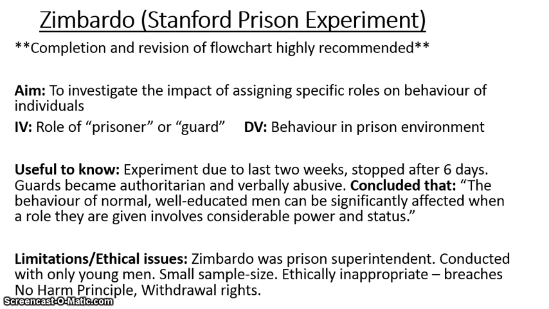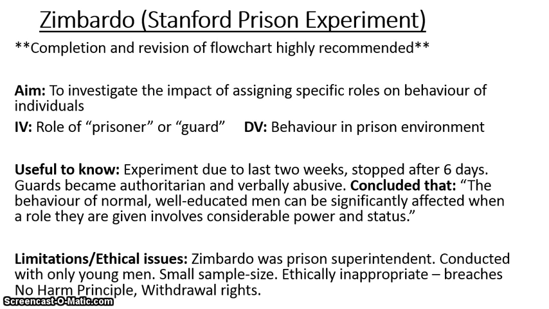In terms of limitations for this experiment, we talked in class about the fact that Zimbardo was the prison superintendent. It was conducted with a relatively small sample size, impossible really to conduct it with a large one, and the sample was all young university-educated men who were first, second, or third year university students. Zimbardo was the prison superintendent, so he had conflicting roles, which meant that the no harm principle was much more easily breached because he wasn't following the particular researcher role that needs to be followed, keeping himself separate from the experiment.